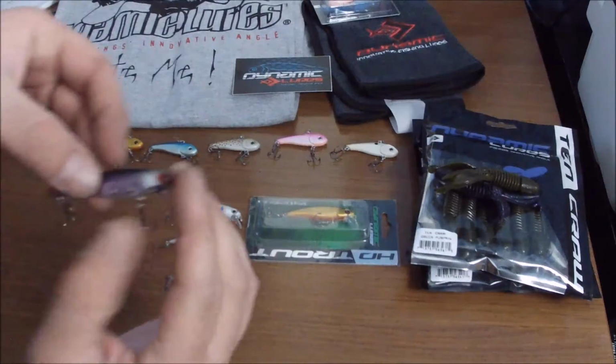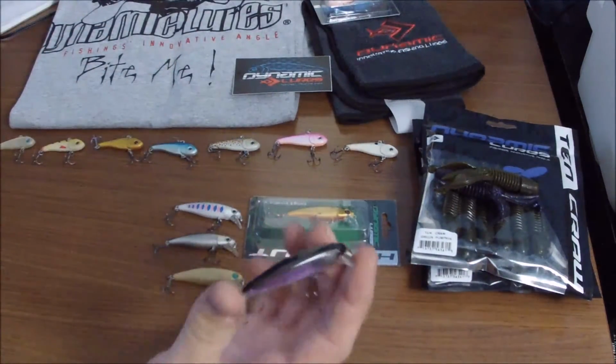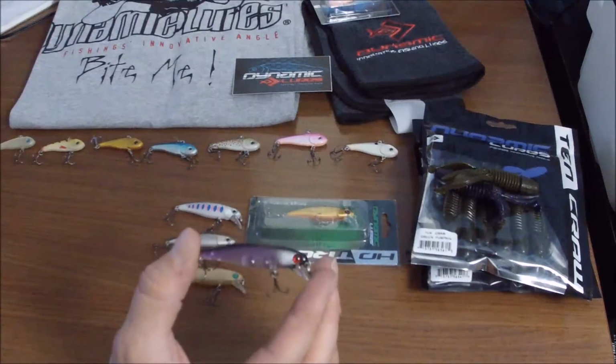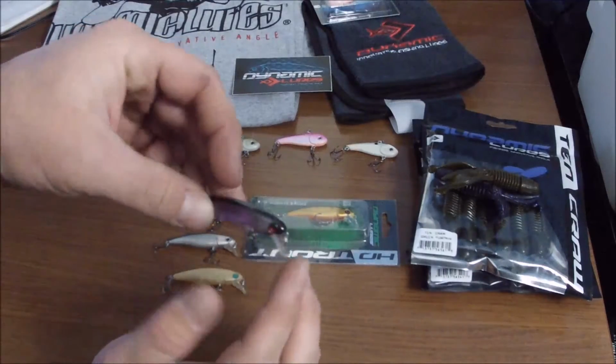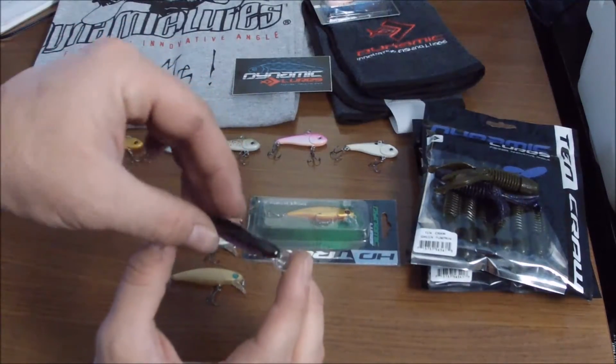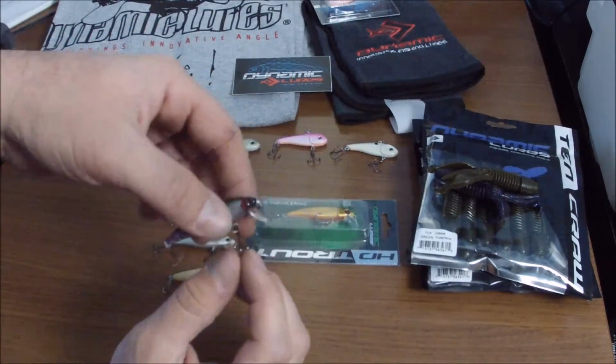Now this one is pretty interesting that they have. It's your purple with a black back. Now I believe this one's called a BA Special. It's got the red eyes, again same thing, 2-foot dive. They all have rattle and very sharp hooks.